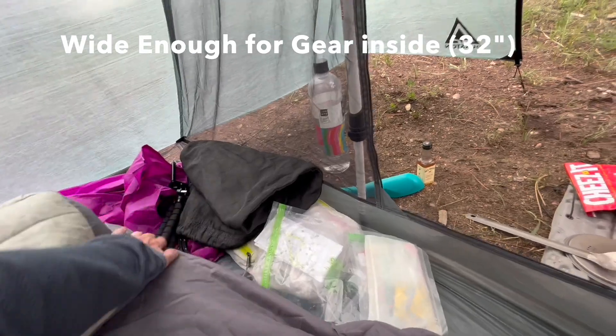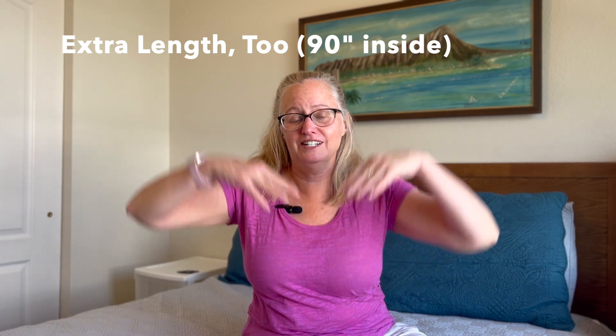Overall I found it to be a pretty comfortable tent. When I first started using it, it was a little drafty from air coming up under the vestibules — it's a single-wall tent because it's made of Dyneema — but adjusting the pitch a little bit made a big difference. It's wide enough to have some gear next to your sleeping pad. With a standard 20-inch pad, the inside is 32 inches wide, so I could put small gear items within easy reach. It's 90 inches long — I could stretch out with arms over my head, and I kept my empty backpack under my feet for a little elevation.